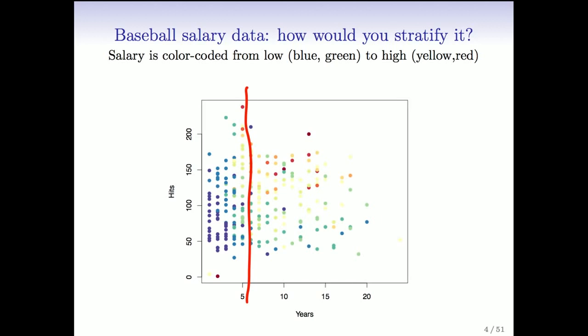Maybe we could do a refinement by stratifying in this way, right? And now we have three regions. We've got the high salary players up here. And what are these players? These are ones who've been in the league more than maybe around 5 years and who have more than maybe 125 hits, right? They're the ones who have the highest salary. And then the medium category looks like it's down here, right? They've also got more than roughly 5 years of experience, but fewer hits. And then the lower is on the left. So with just two simple cuts, you've made a pretty good segmentation there. Exactly, and this is the idea of a decision tree, which we'll see on the next slide.